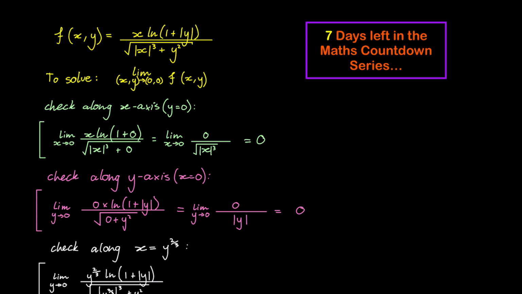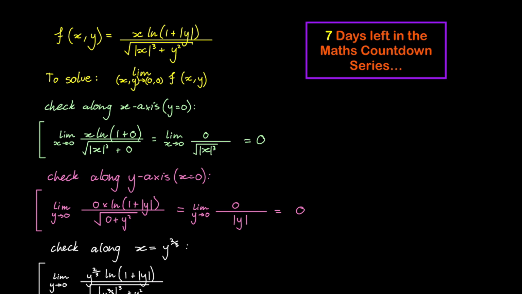And obviously it's not possible for you to check this infinite number of ways to approach a certain point. Whereas, for example, with univariate limits, it's possible because you're just checking from the left and the right. But for bivariate functions, it's not so easy to check. So that's why we just do a few checks so that we can get an idea of whether it exists or not, and if it does exist, what it equals, and then we can go ahead and try and prove the limit. So let's go and check along the 3 curves that I've told you about.